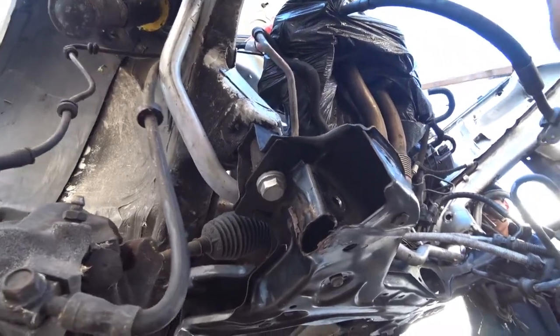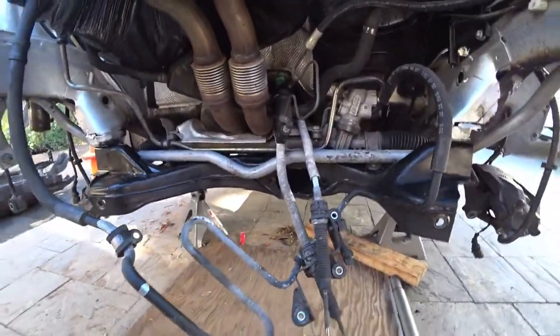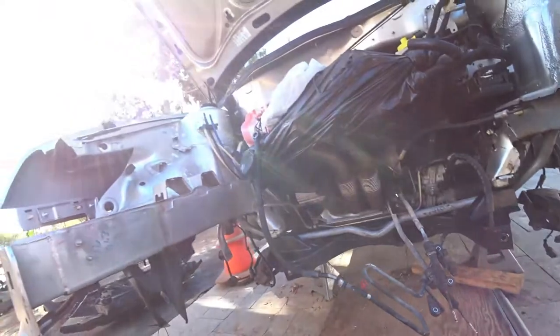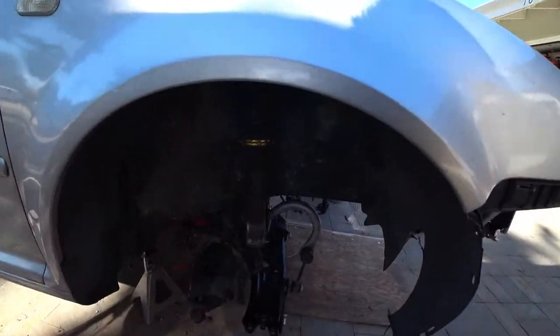Once we get an axle, we're going to do a mock fake axle put in so we can show you guys the ball joint trick. But yeah, there's that. So the next step is installing the control arms and then going from there. Okay. I got that. All right. All right, guys.